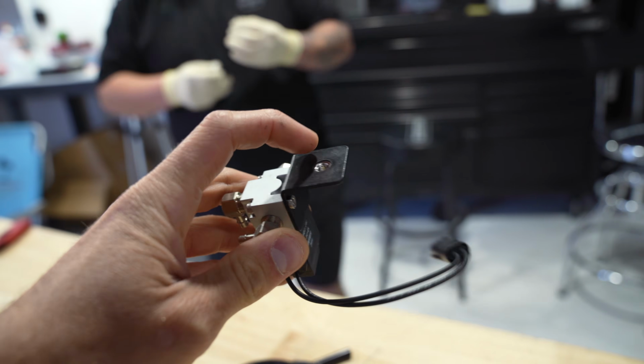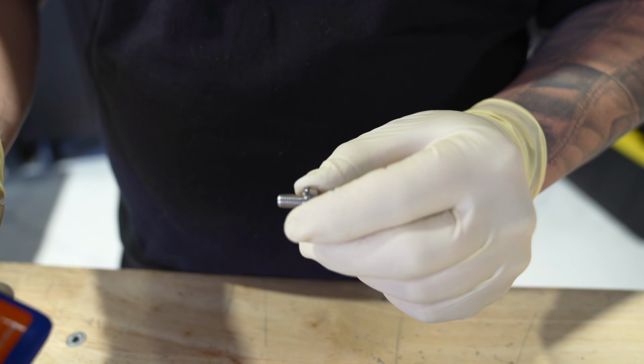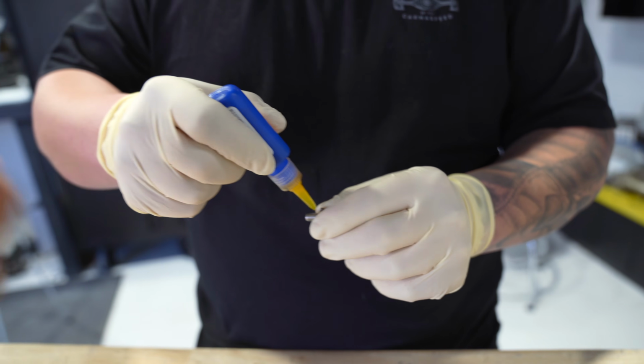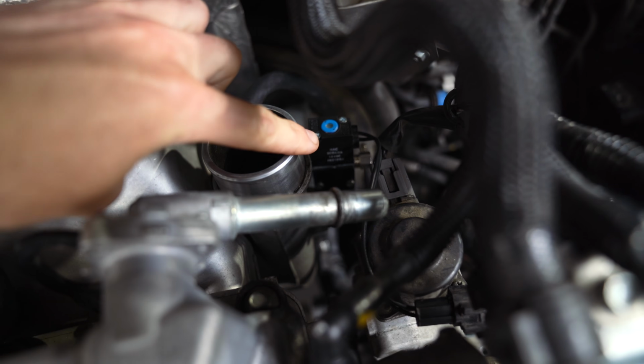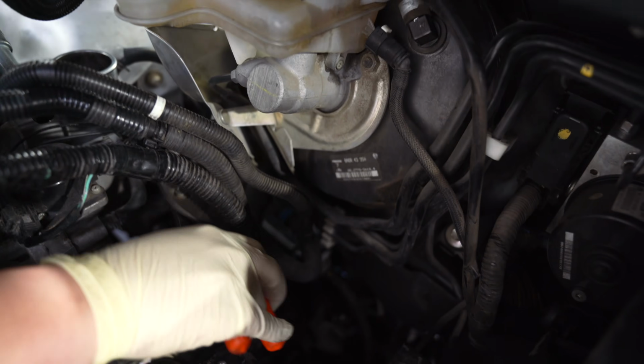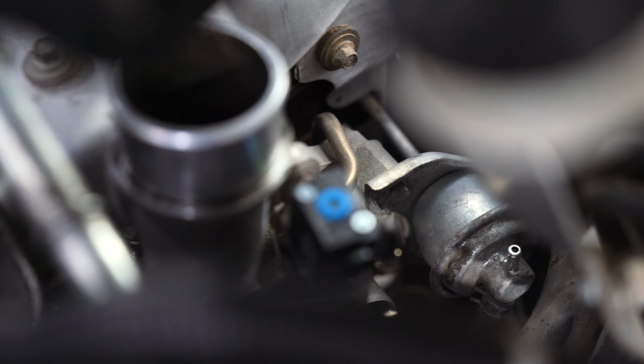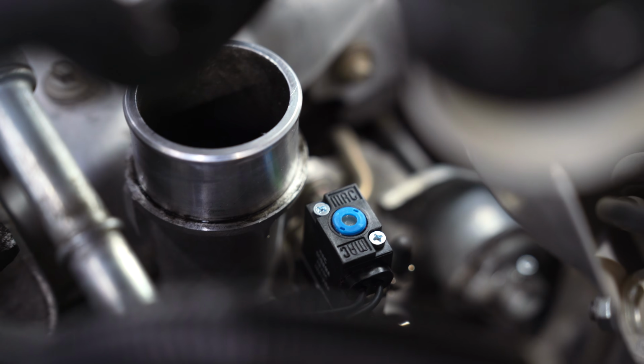The boost controller has a threaded nut on it, and then you set it down, and then Randall puts this bolt with some Loctite, why not, from the bottom, and it'll hold it on to the mounting plate. You can see the boost controller right there now, and then Randall plugged in the wire as well. Do you want to just use that hose? No. I want to run a new one. There we go. So that nipple on the wastegate, Randall just pulled the hose off that, and then we'll run a new hose simply to the boost controller.